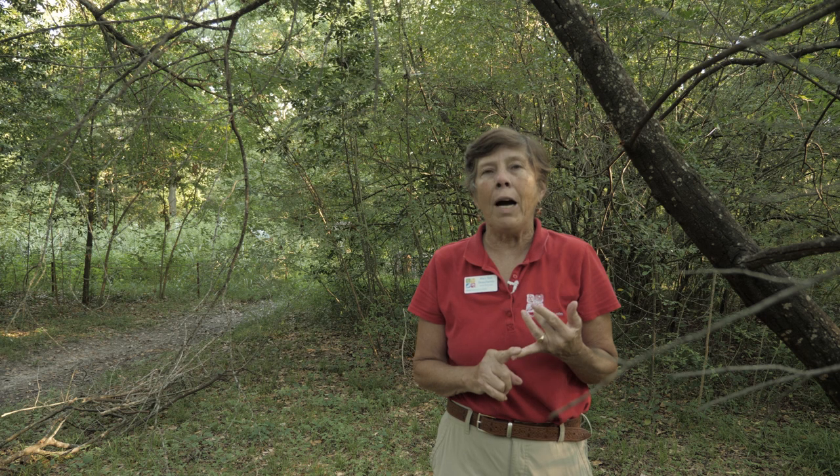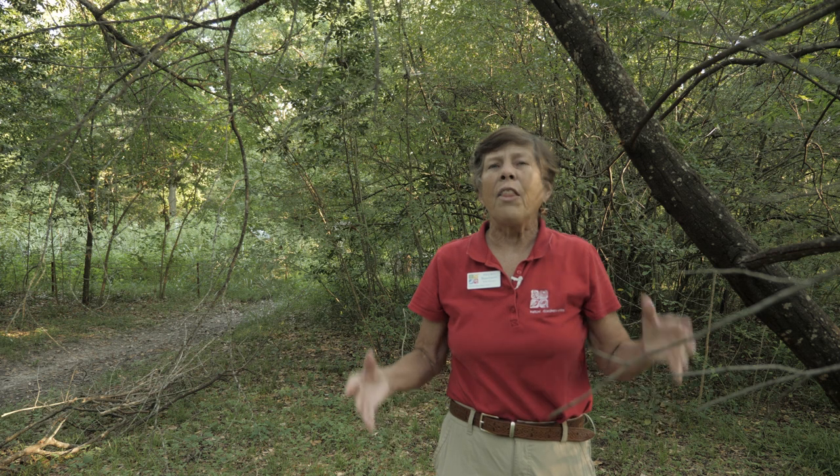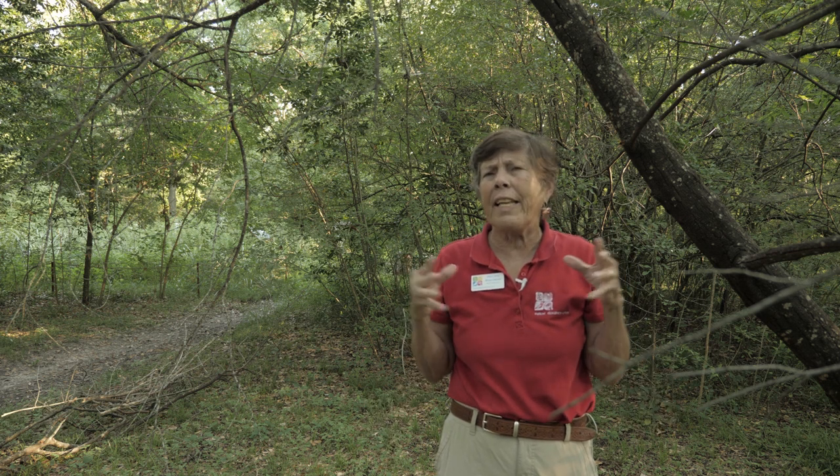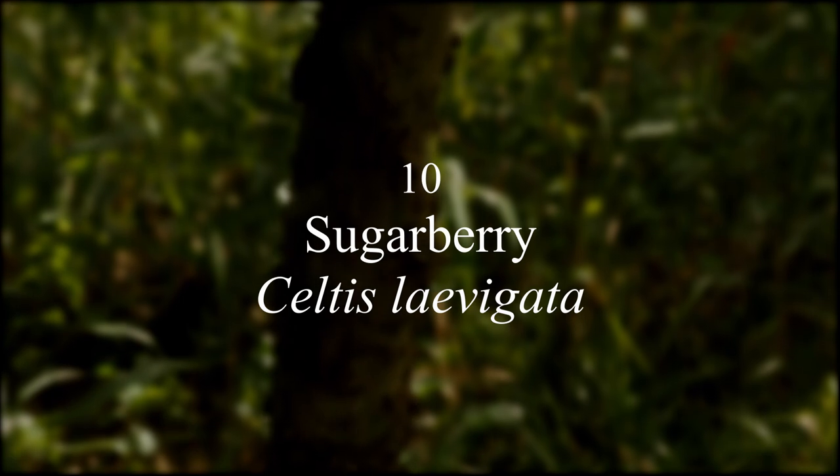In this particular thicket, we have a lot of different kinds of shrubs. We have yaupon and possum haw. We have woolly bucket. We have some sugarberry trees, some cherry laurel trees growing in there, and some palmettos down on the ground. They're all kind of close together, so they make a great thicket that leads up to the overstory trees of pecans and a live oak nearby.